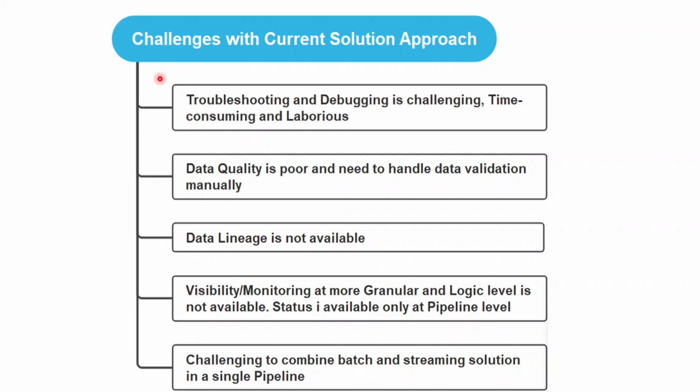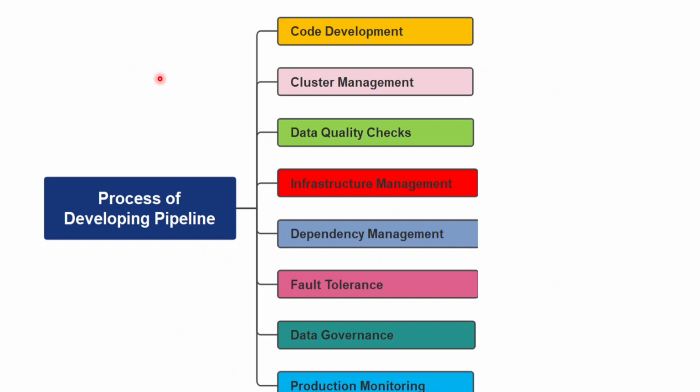I hope you understood, right? Let us keep this aside. Now you understood what the current architecture or ETL building approach is and what the problem we are facing is. We can keep that aside, and now we can focus on what steps we need to follow in order to build an ETL pipeline using Databricks.